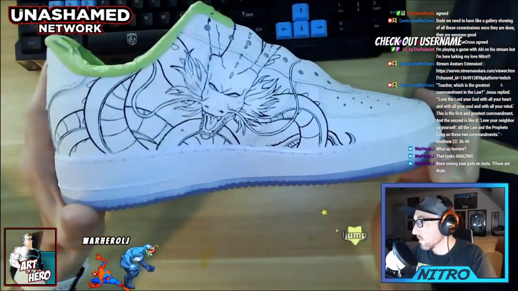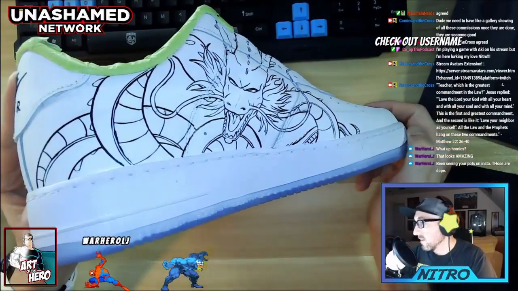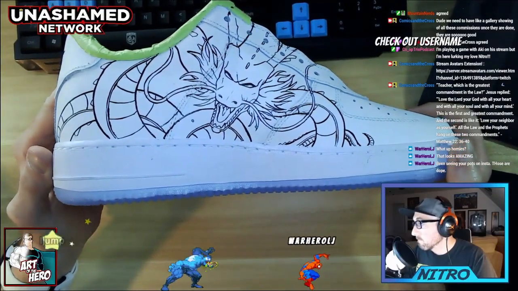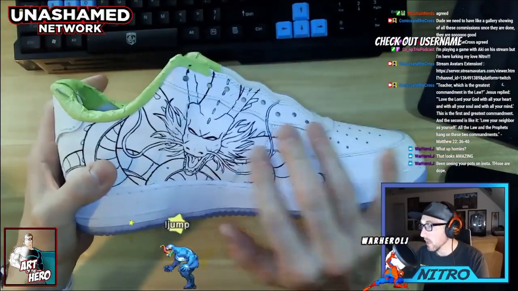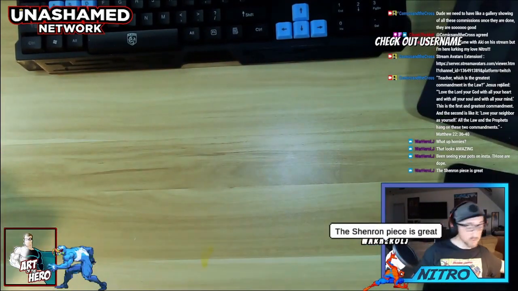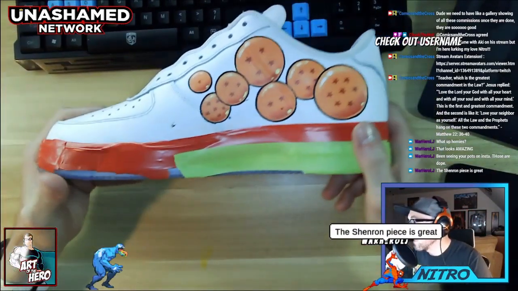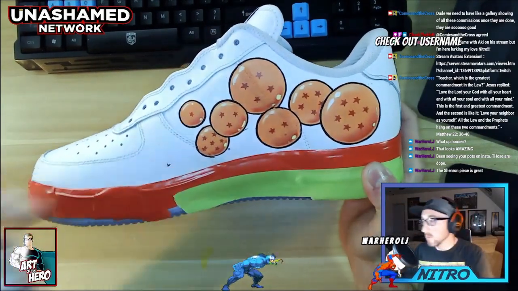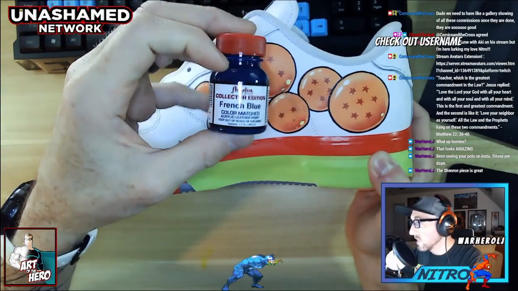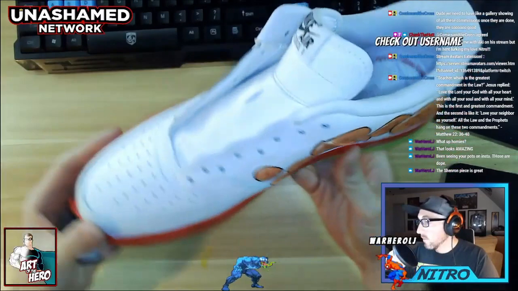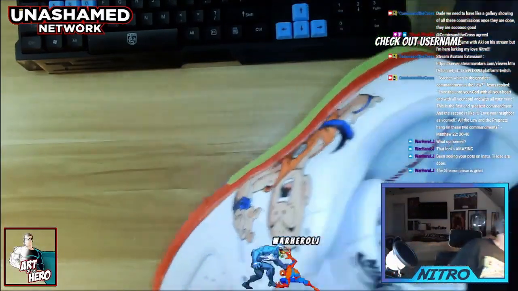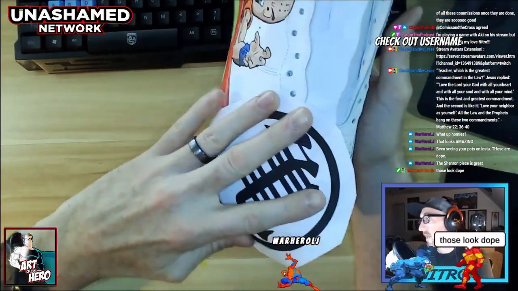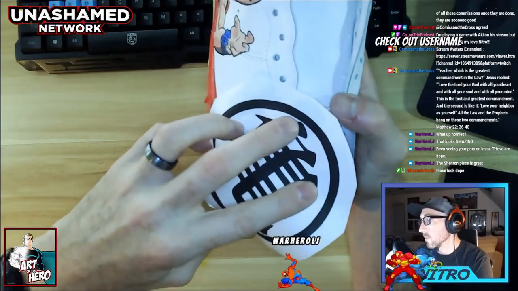So for those of you who know Dragon Ball Z, we got Shenron, the dragon that grants wishes when you collect all the Dragon Balls. So I'll be painting him based off of what he looks like in the show. And then I actually got to paint the Dragon Balls on the inside of this shoe. So I will be doing this shoe in like a French blue. It's like a dark desaturated navy. And then on the front basically of this one, I'm going to be doing the Turtle School emblem. It's going to be kind of like hanging off the side of the shoe, but it's going to be a light blue.